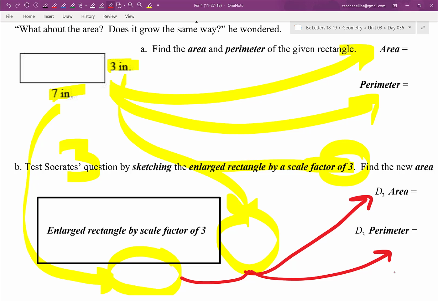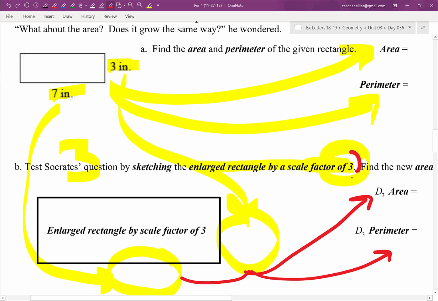Okay, if this is 7, how much is that? Something like 21. Write it down. If this is 3, how much is that? 9. Now use these to do that and that. Do you see how that worked? If this is 7, how much is that? 7 times 3. Use those. 21. And then what would that be? Wait, wouldn't it be 3 times 3? Yes. Then 9. Yes.